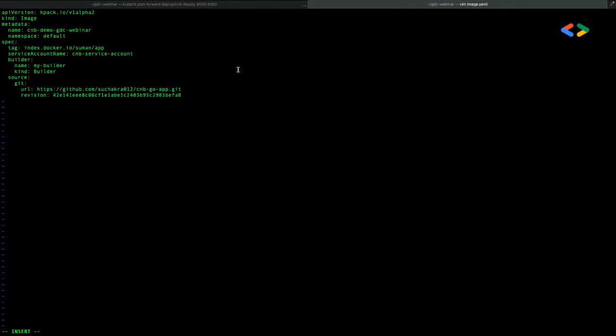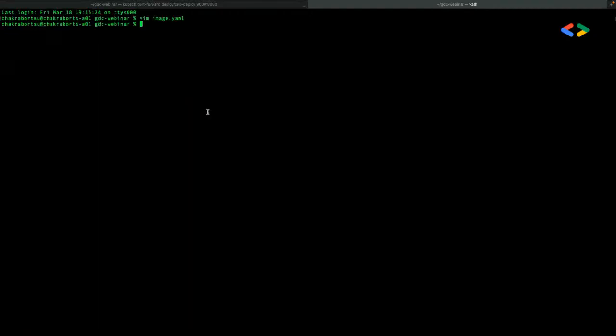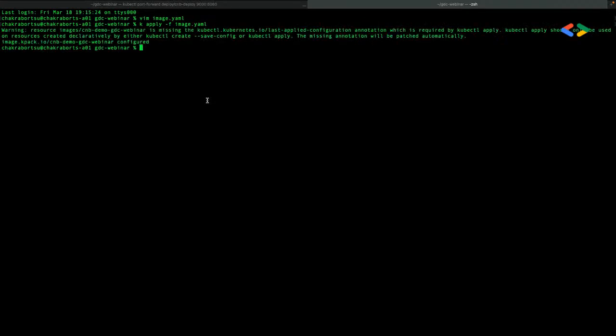And this would basically result in triggering a CI workflow that would create or apply this change back to the image resource process. So let me save this and let me apply this change again. So this now is configured, and let us see the build logs to see how fast it runs now.